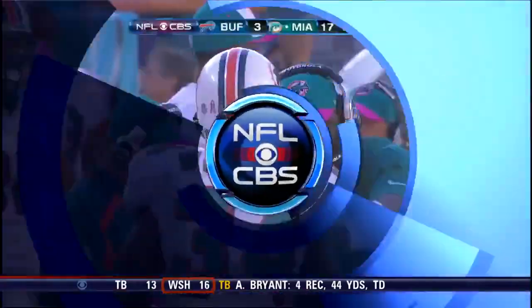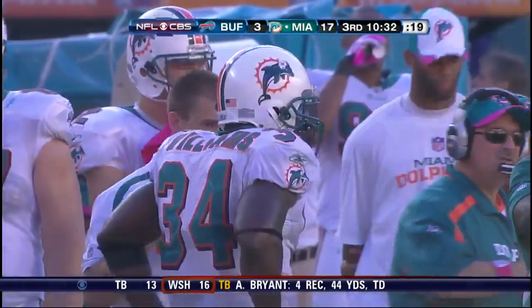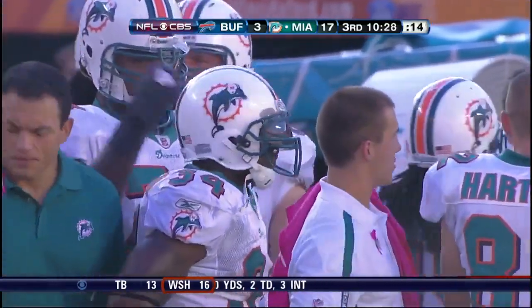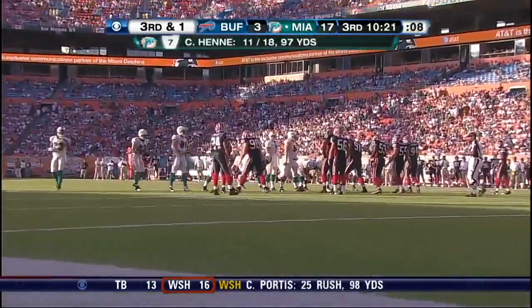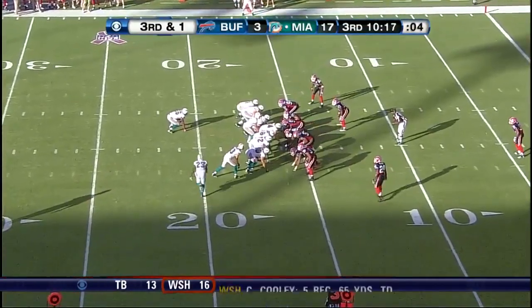I would say Ricky Williams finished off that run. 16-yard line. You talk about Cobbs, Williams, Brown. I mean, what an arsenal. So often we talked about the tandem of running backs. They have a trio of backs, and you just named them. And I think all the more reason why you're going to keep pounding the run game to try to wear down the Bills defense. 3rd and 1 with 2 tight ends.